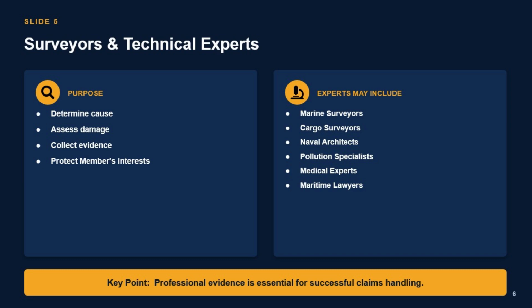Surveyors and technical experts. After a serious incident, the P&I Club may appoint independent surveyors and technical experts. Their job is to investigate the incident professionally and establish the facts. They determine the cause of the accident, assess the extent of damage, collect evidence, and provide independent reports that can be used during claim negotiations or legal proceedings. Remember, these experts are not appointed simply to support one side.